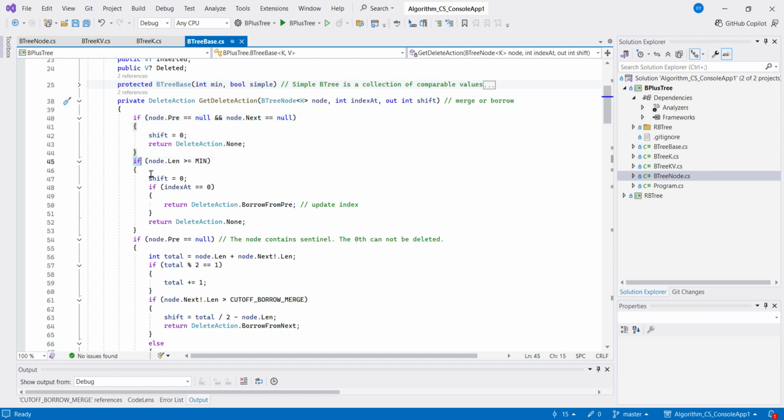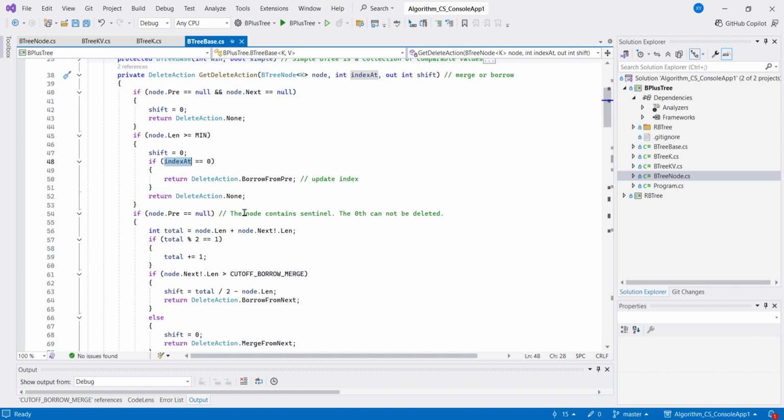If the count is greater than or equal to the minimum, you do nothing. But there is one exception: when the deleted element is at index 0. In this case, because the index at 0 serves as the index in the parent, you have to update the parent. That's the only exception.